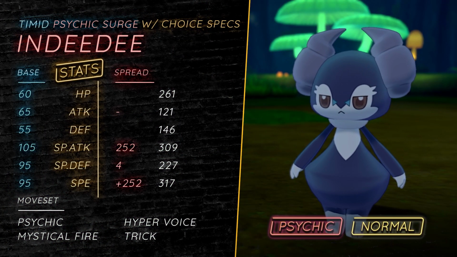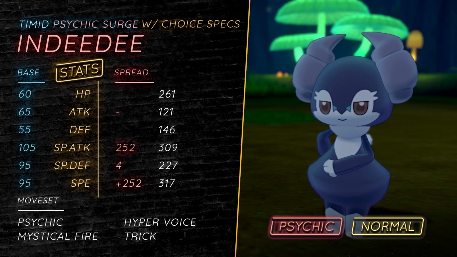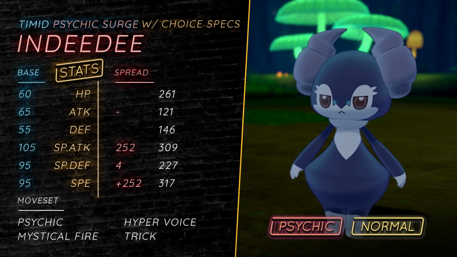But the first set we're going to be talking about, speaking of hitting hard, is the Choice Specs Indeedee set. Now, this set takes advantage of its base 95 speed. It's actually pretty fast, especially with having 105 base special attack. So I really like this, like speed ties with Pokemon like Obstagoon. And it has a pretty decent move pool. Psychic, Mystical Fire, and Hyper Voice is basically all you need.